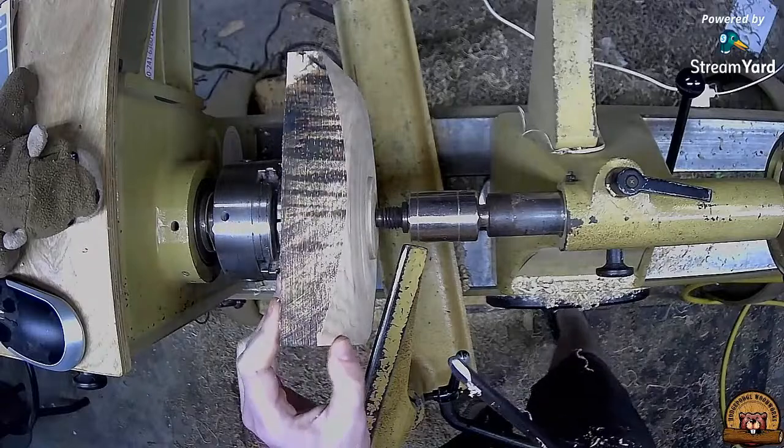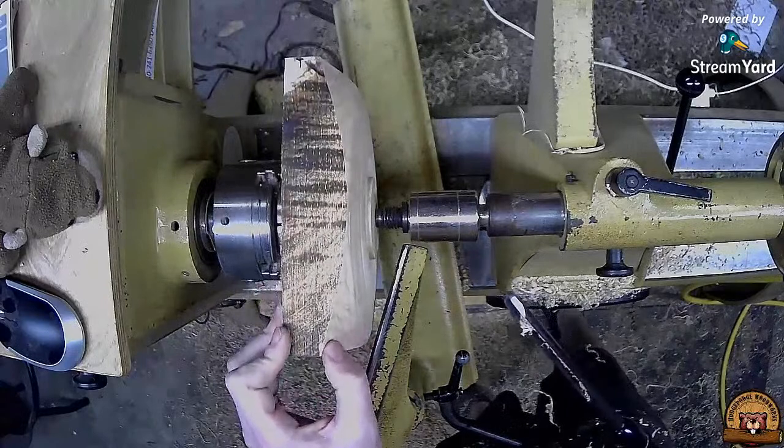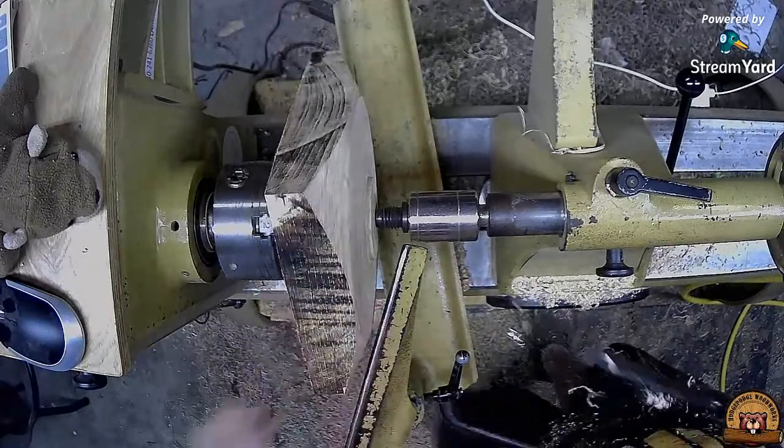Too quick on the corners, otherwise there's a tendency for chips or corners to break off. There's a little bit here, but still got a ways to go.